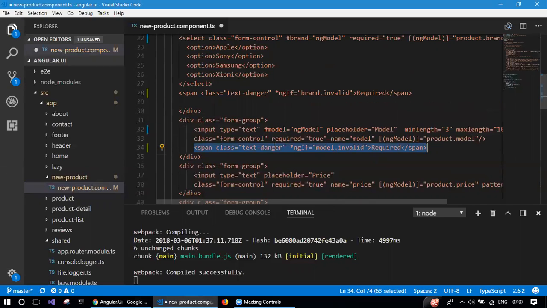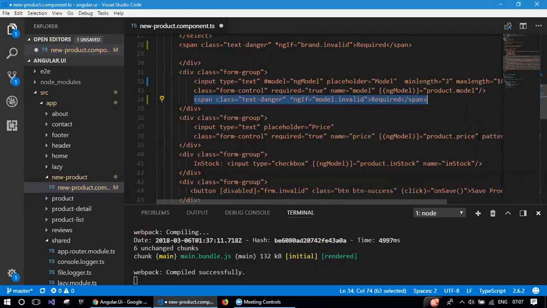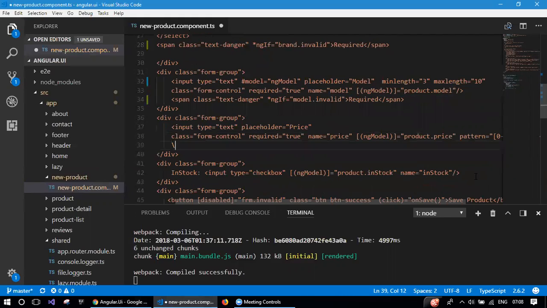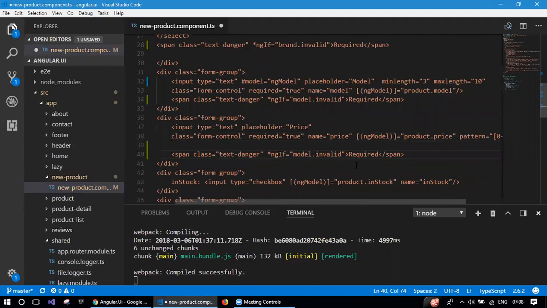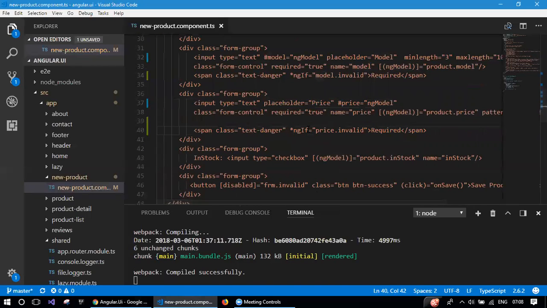And the same thing for the next element, probably price. I'm going to copy and paste this and say price. Okay, so that's all I need.